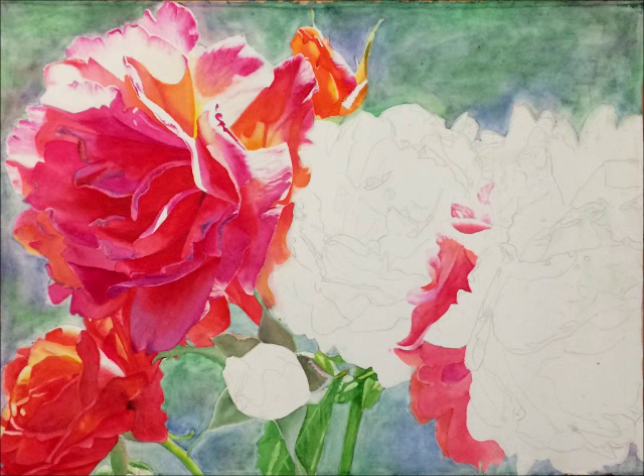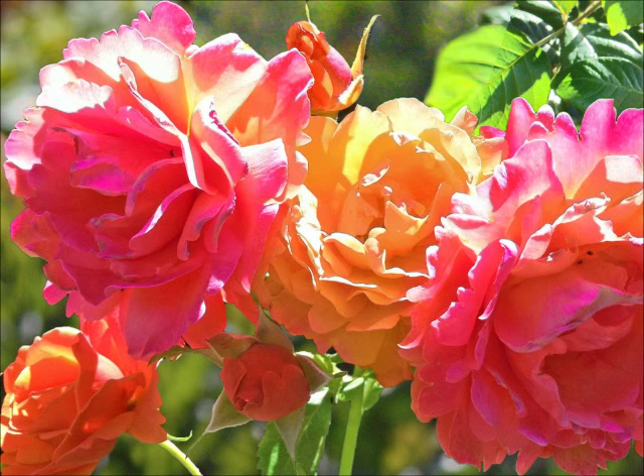I thought, why not do something else with this background? I dove in with a big soft scrubber and stripped away as much as I could of that dark background I'd painted in. The tricky and painstaking part was all the edges along the tops of the roses — I really wanted to keep them clean and white and not mess up all the parts I'd painted. I found another image with some sunlit rose leaves taken on our side yard, along with a few other images with good fuzzy backgrounds, and I collaged them all together in Photoshop. I am so incredibly grateful to Steve Kimball and my time at Light Rain for giving me the ability to work with images like I do. It's become a major part of my creative process.